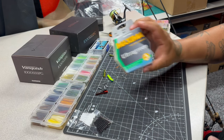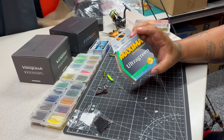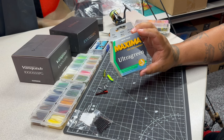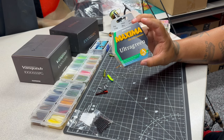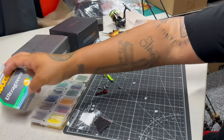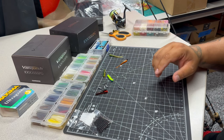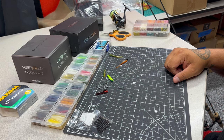Once you're an expert at jigging, you've caught lots of fish, you're like, okay, now I want to hit the next step, then you go to the braid. Otherwise, you will hate life. You're probably going to quit. Call me or email me, I hate you. So, all right, hope you guys all helped that out. Hopefully this all works out for you. Like I said, practice makes perfect. Soon, you guys will be the top fishermen.